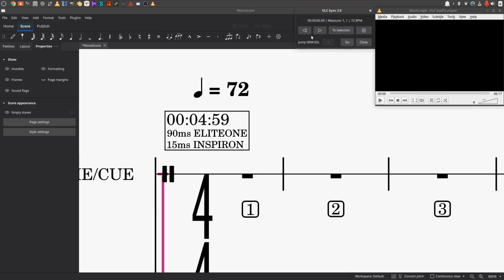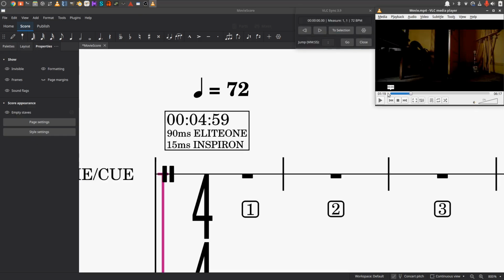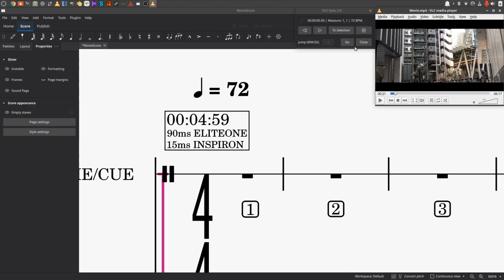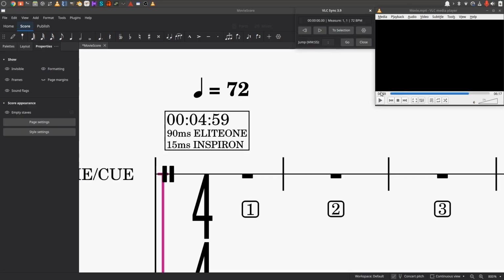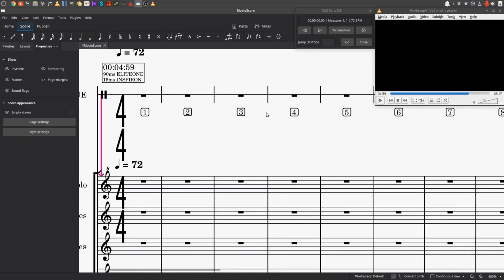Hit save and exit, and we're ready to go. Now, no matter where I click in the video, whenever I hit the rewind button on the plugin, it will jump to the whole second, 4 minutes, 59 seconds. That will be the beginning of the score, and my millisecond delay will be accurate whenever I play back. So we are now aligned.